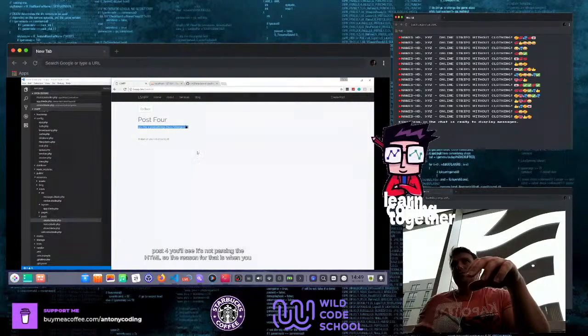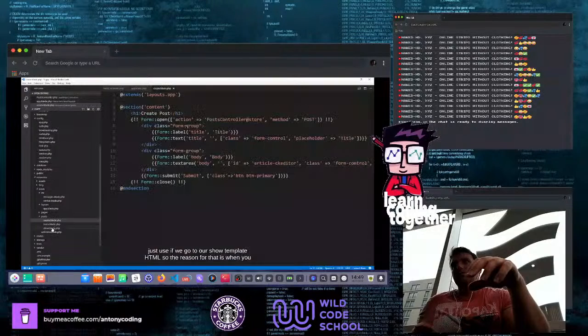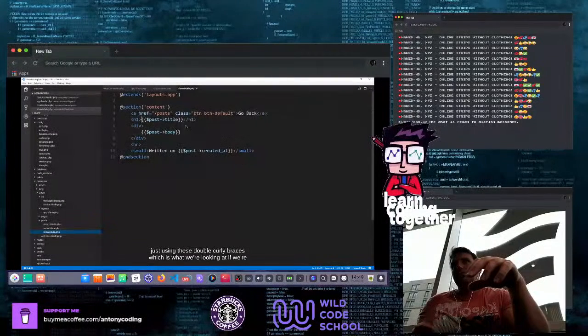So the reason for that is when you just use, if we go to our show template, which is what we're looking at, if we're just using these double curly braces, it's not going to parse the HTML.